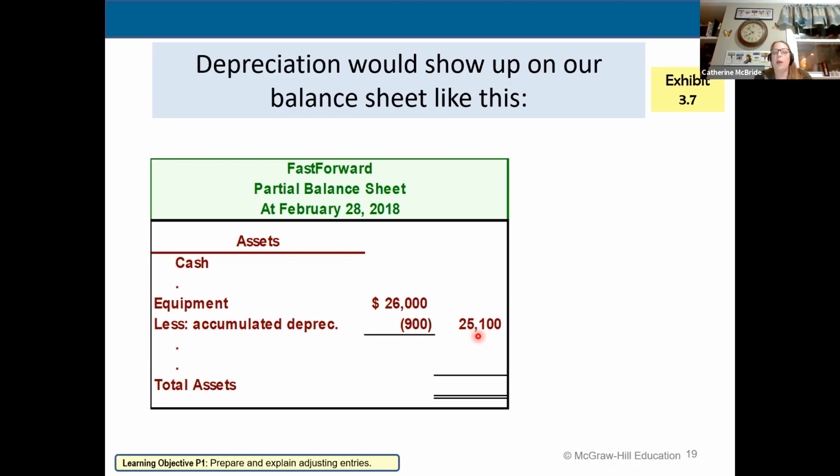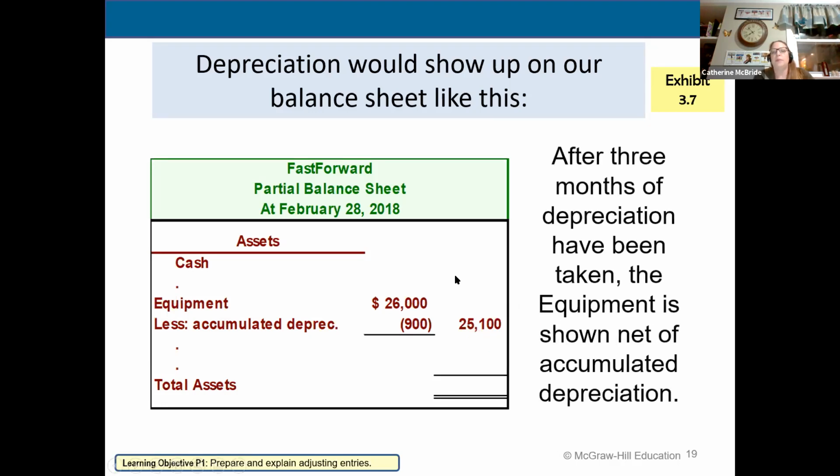Now, I want to point out what book value means. The only thing that book value means is that it's the net value on our books. That's all it means. It has nothing at all to do with the market value of that asset right now. It's only called book value because it's the net value on our books. So every month we're going to do $300 more of accumulated depreciation, and every month the net book value will go down an additional $300. So right now this is after 3 months, 3, 6, 9.